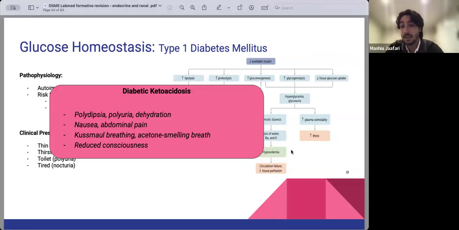Ketones are acidic, they increase the acidity of your blood, and the reason you make ketones is because ketones are usually produced in the starved state when insulin is low. So if you have low insulin, your body thinks it's starving, it starts making ketones. Everything gets a bit too acidic and you get diabetic ketoacidosis. This is very, very common in type 1 diabetes. It's usually the first presentation of type 1 diabetes, and very, very uncommon in type 2 diabetes. So diabetic ketoacidosis should be pointing you towards type 1 diabetes.